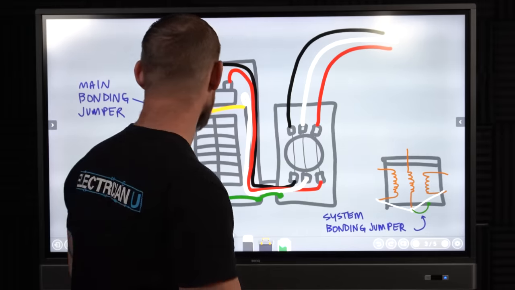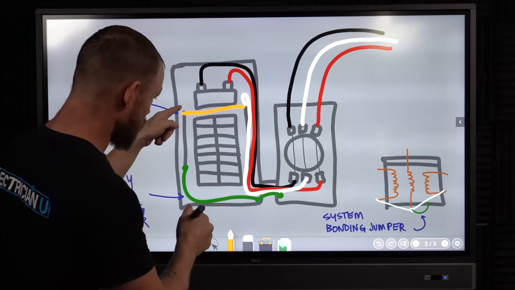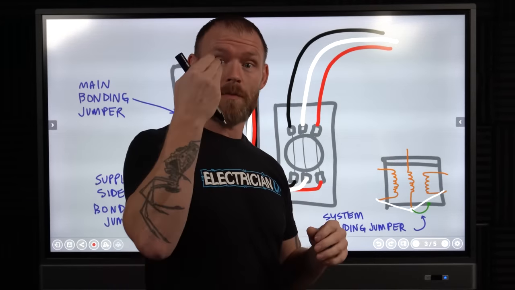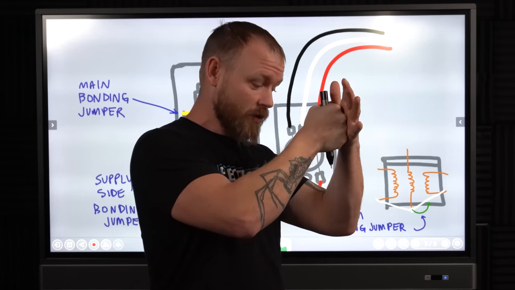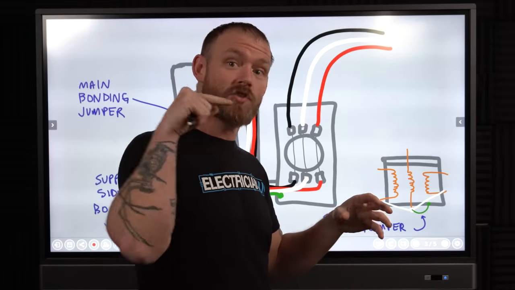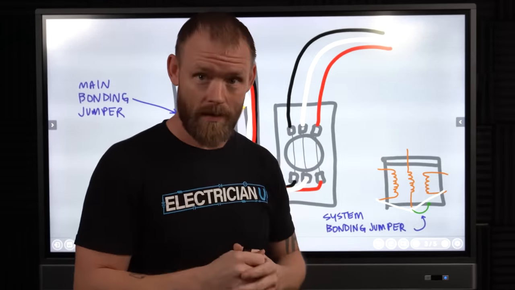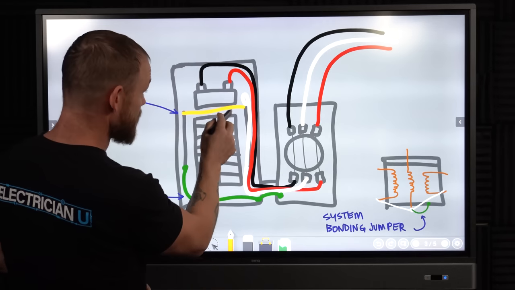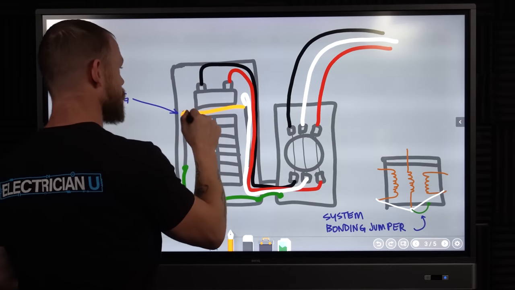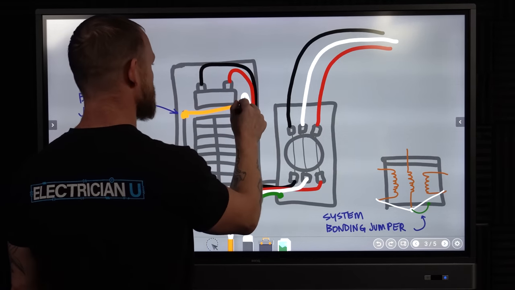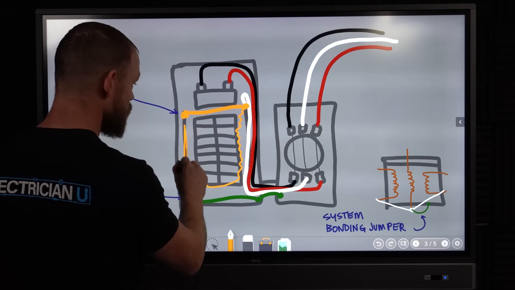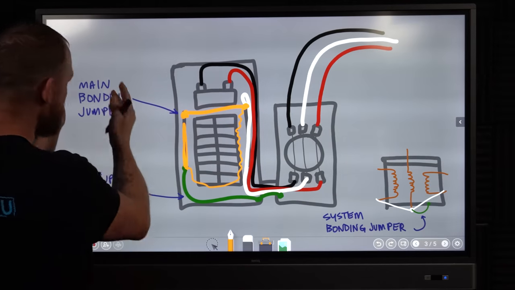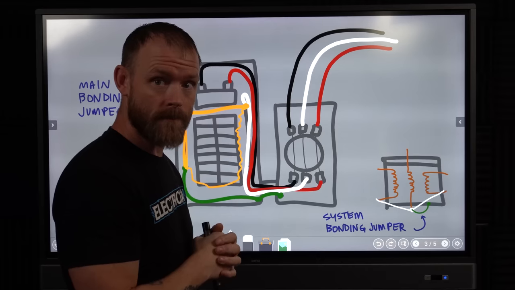There are a couple of different bonding jumpers that code talks about. The main bonding jumper is the bonding jumper that takes our ground bus and attaches it to our neutral bus. In a lot of Schneider panels, there's just a green screw — you tap the back of that screw and it goes from the neutral bus through the metal can, which makes contact with the ground bus below. By putting that screw in, that is a main bonding jumper. You could instead run an actual conductor from the neutral bus all the way over to the ground. The main bonding jumper is always the one that connects all our grounds to our neutral in our panel, specifically at the panel.